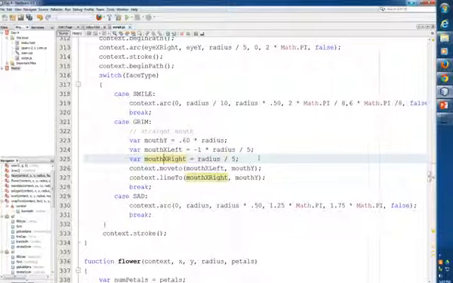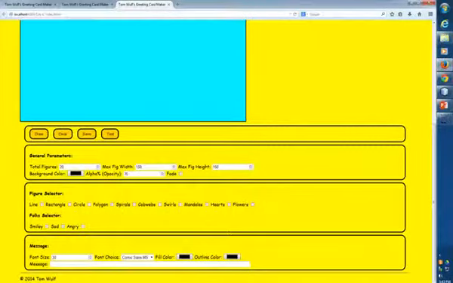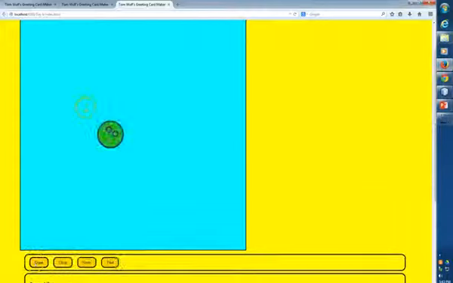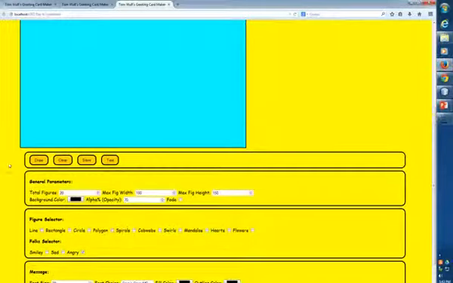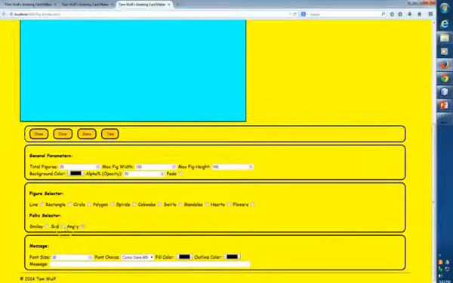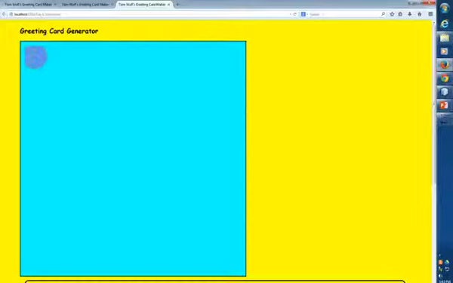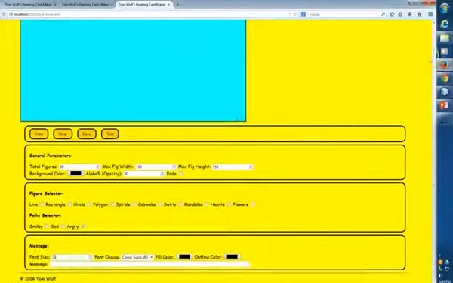And let's see, while we're here, we'll just finish this out. Mouth X right, radius divided by 5. Mouth X left, mouth X right. Looks good. I think we just had that single typo. So let's run the code again. In Firefox, I'll just click on the angry, which is the last one to test, and hit draw. And oh, it's still failing. Let me refresh and make sure that I got the new version of the code. Nope.